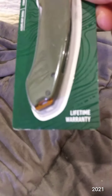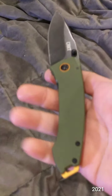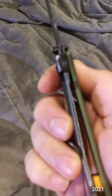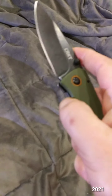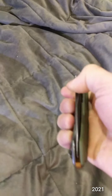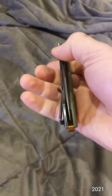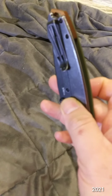I wonder why it doesn't say anything about the spacer or lanyard hole. Pretty light. Good lock up there. Frame lock. Centered. Tip up. Deep carry.